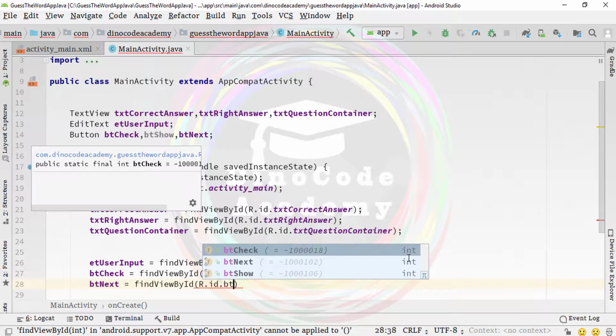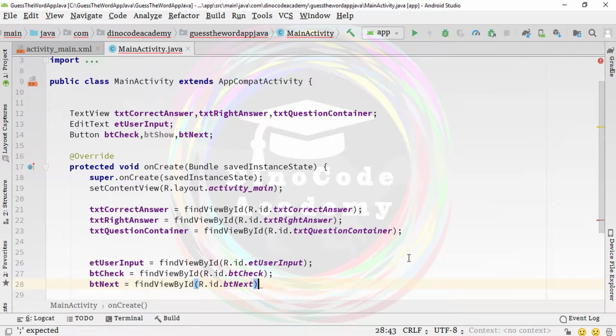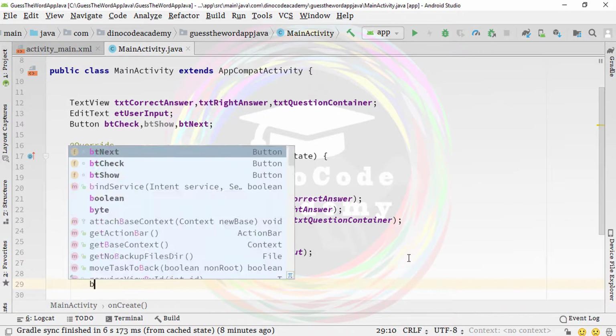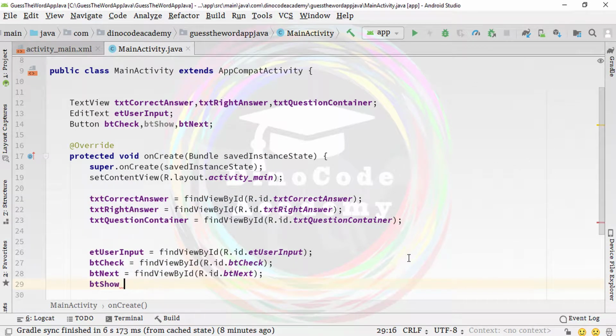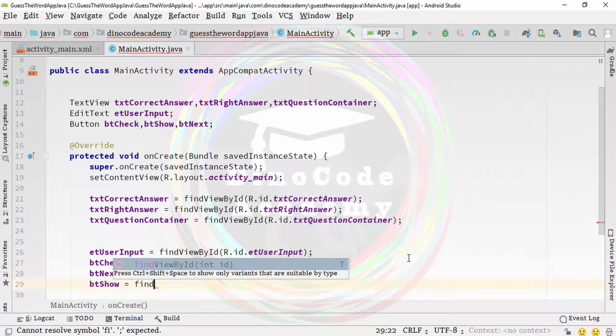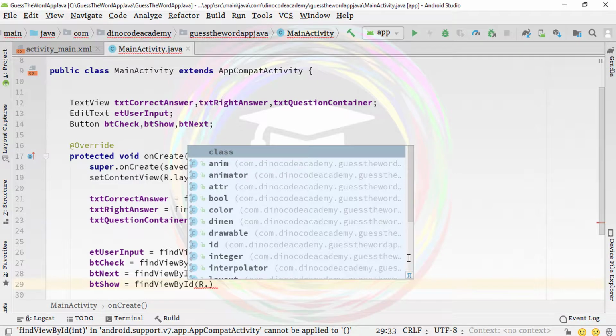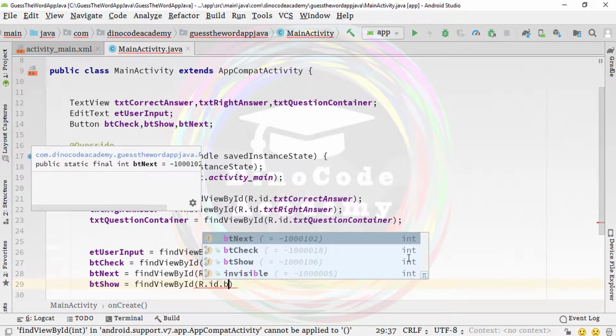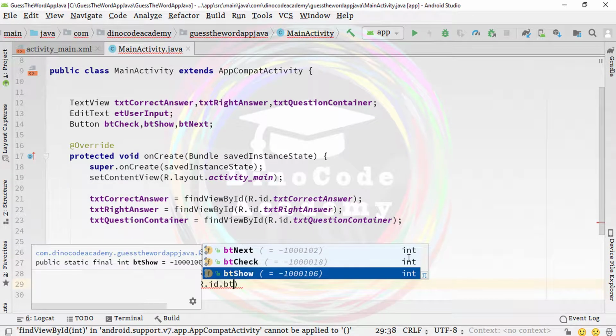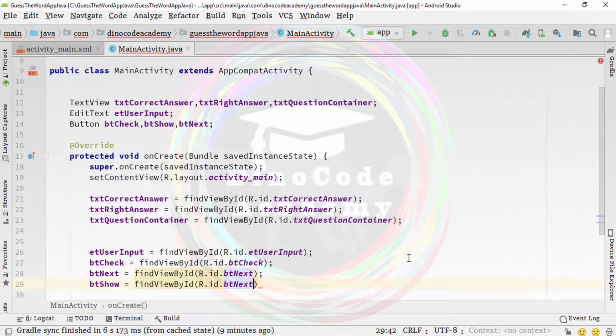And then bt next, then hit a semicolon, then again bt show, and then equals to findViewById. I made a typo while typing the name of the function, so again findViewById, hit the tab key, or maybe you can use the enter key, whatever you like. Then again R.id, and note, it is not next, it is actually show, then hit a semicolon.